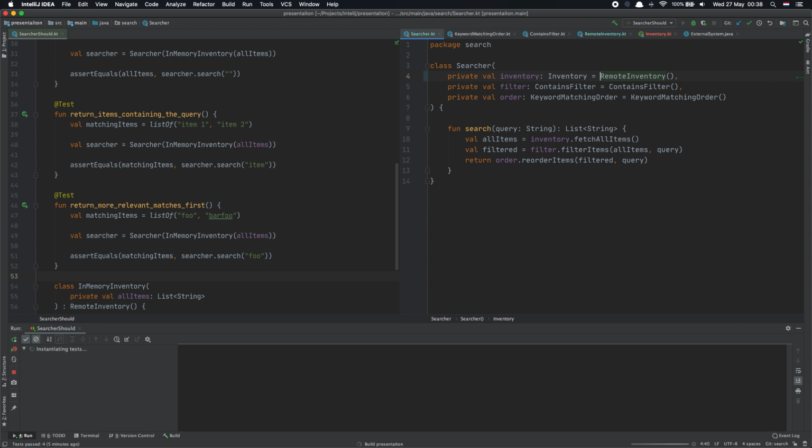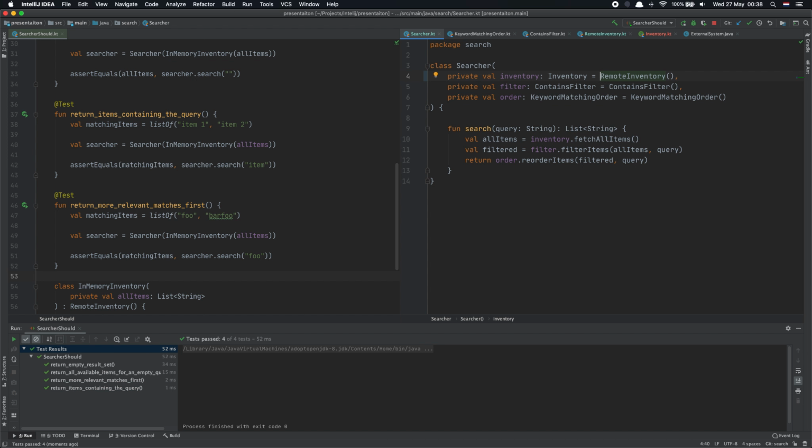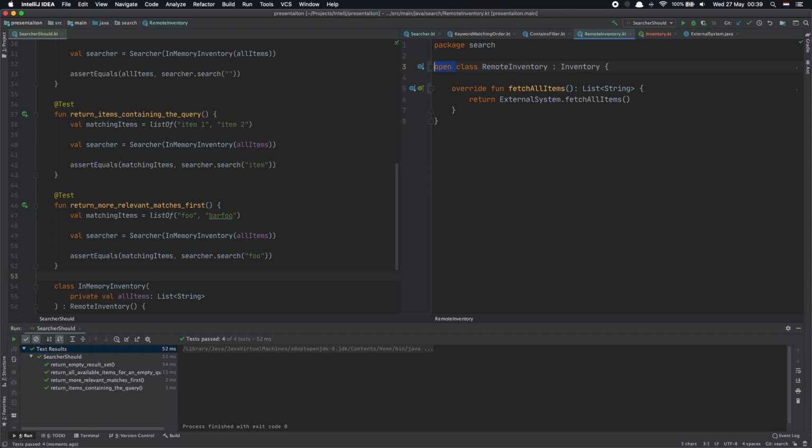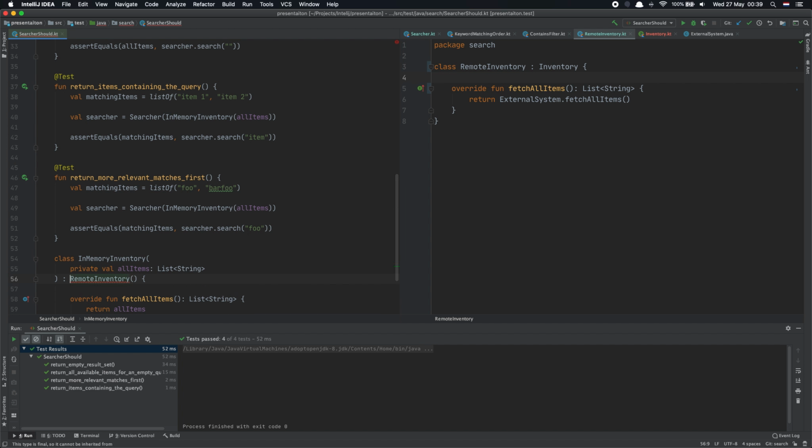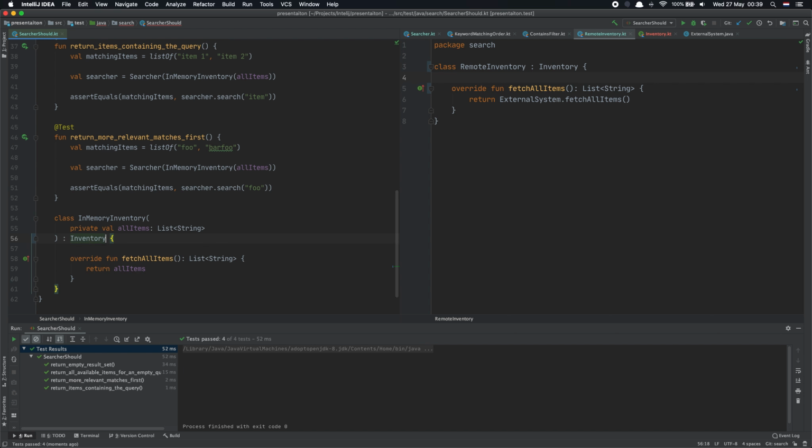If I run the tests, everything is green, and then here I no longer need the class to be open, because here in the test, instead of the remote, I can directly do the inventory and then override for the in-memory. And then if I run the tests, I'm still green.